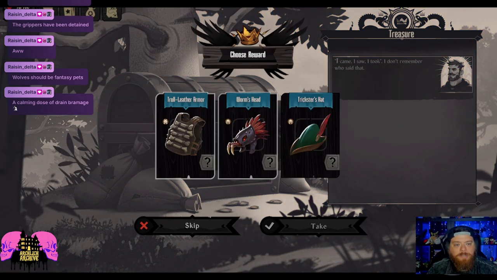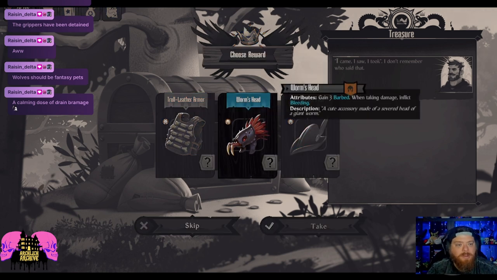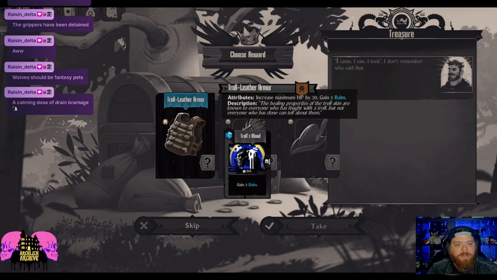60 gold. Ooh. Worm's head. Trickster's hat. Gain 3 barbed. When taking damage, inflict bleeding. Start of the turn, lose 1 strength. Okay, but I'm like a strength build. What does balm do? Gives you the card for troll's blood.